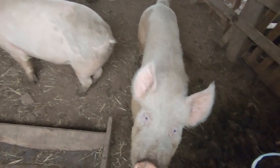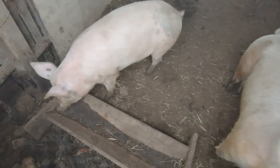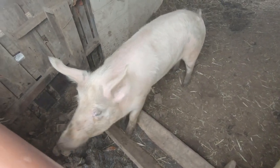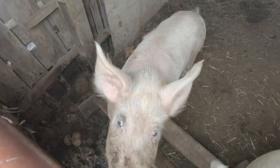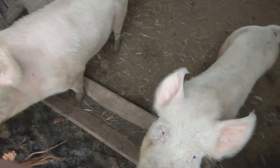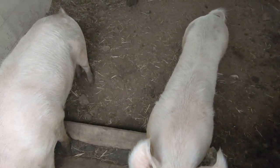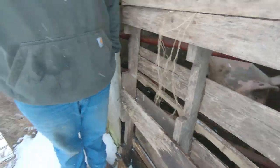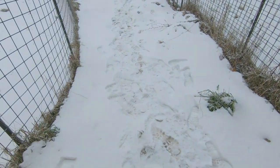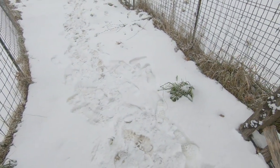As you can see here folks, these are two happy, healthy hogs. Great shape. But you just want to make sure it has a place to isolate, so that's why we got this lane. We'll put them out in here. If they get out here, they're just in here. Yep.